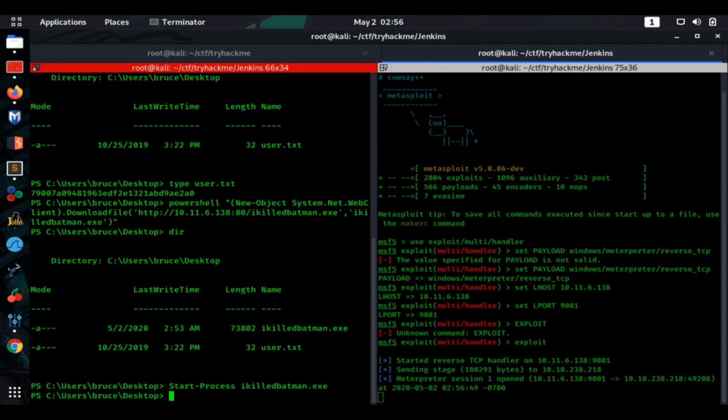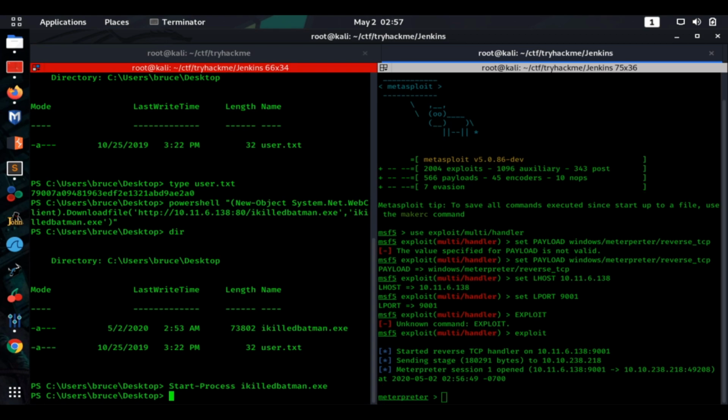Now there's a few things that we got to do. Now we got to, pretty much, after doing this, we have to escalate our privileges using the access, well, pretty much manipulating or impersonating the tokens.